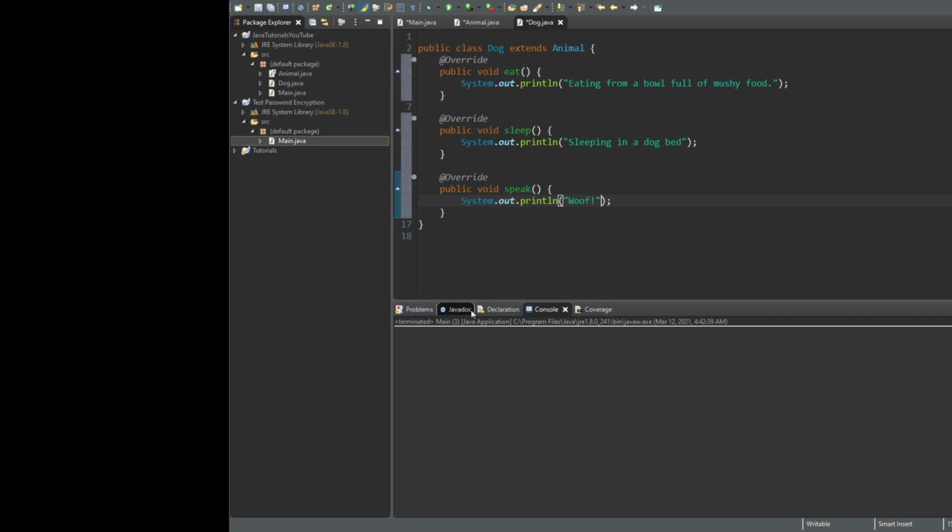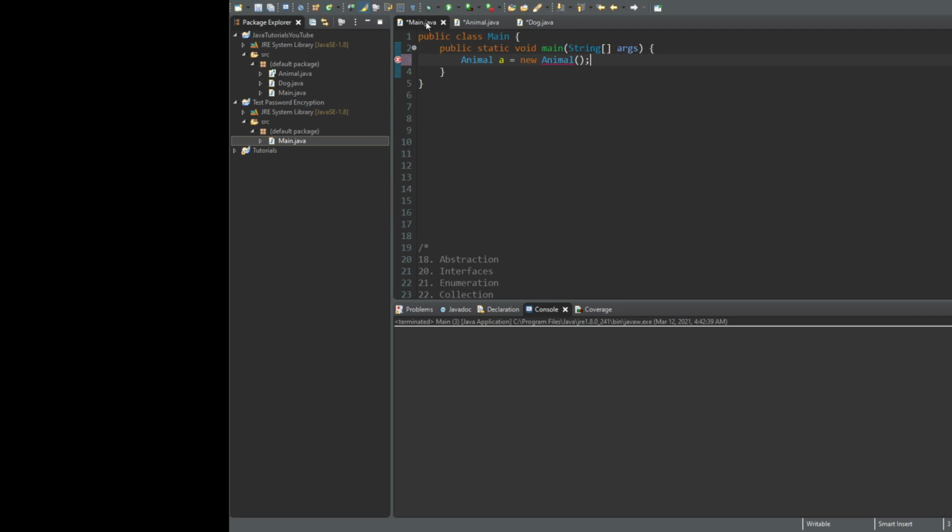So we have that. And what if we go into our main class? Can we use Animal as our base type, but have it instantiate instead a new Dog? Well, if we go about doing that, you can see it works. You can do that. Now, why can you do that exactly? Well, it's because you're not technically instantiating an object of Animal, right?